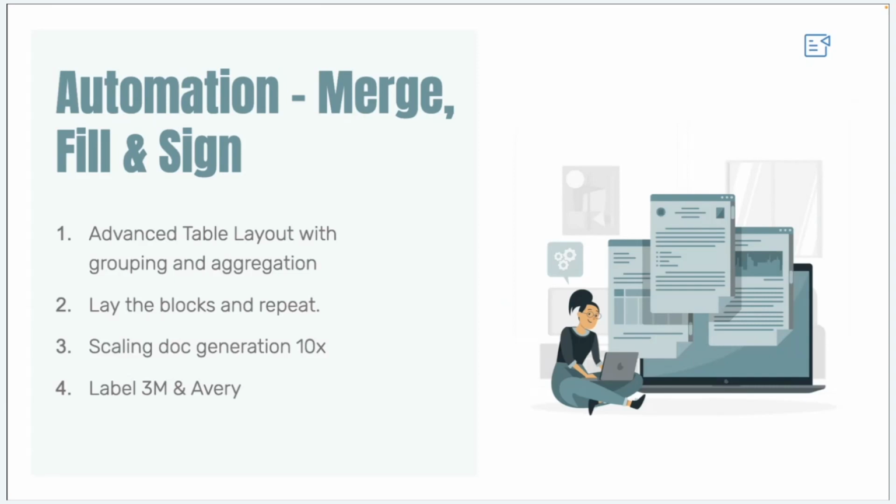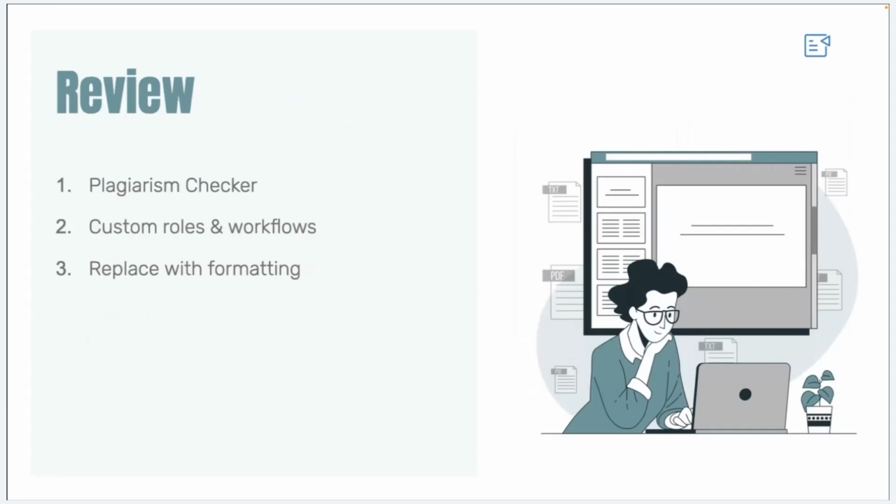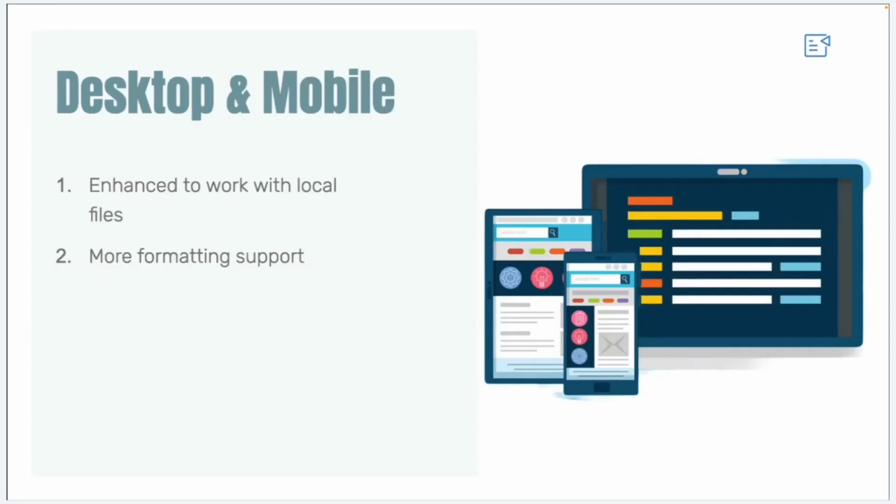The next one being review, we are working on supporting the following here: a plagiarism checker that comes in handy when reviewing content, custom roles during workflows, and formatting settings when replacing content. And finally, the advancements we have planned for desktop and mobile applications: enhancements that help you conveniently work with files stored locally, and the ability to have more formatting settings while editing documents on your desktop or mobile applications.